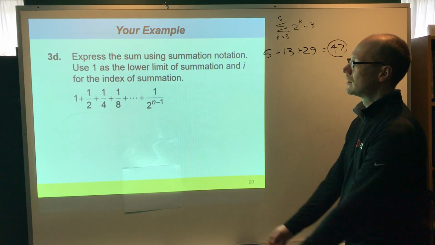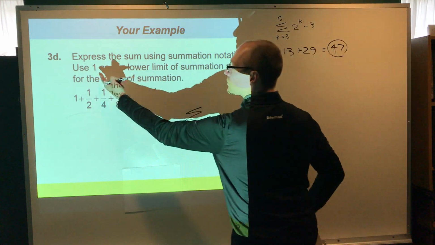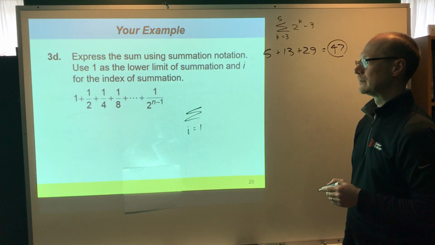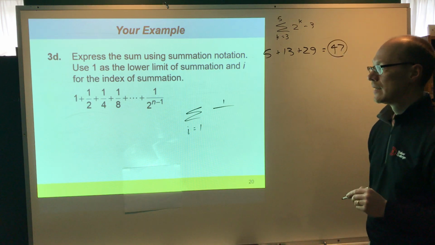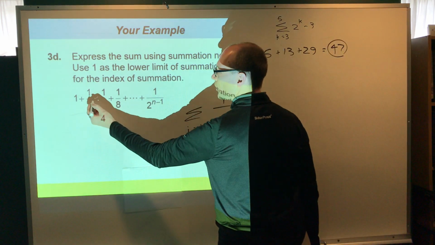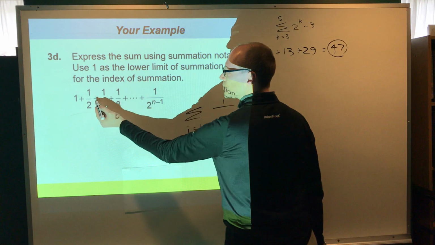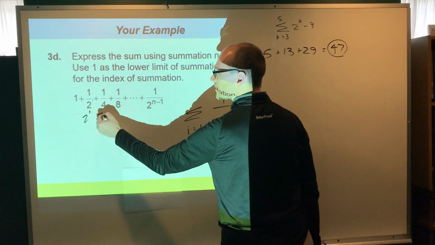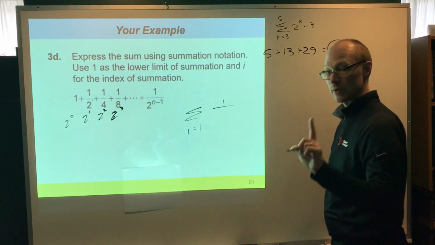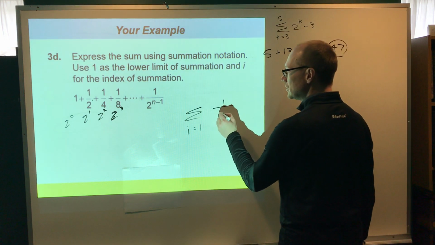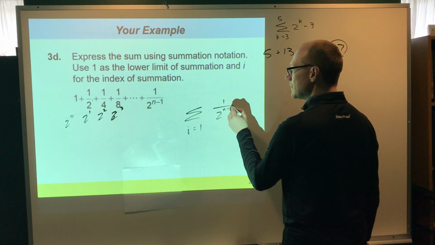What's going on here? Well, I know that I've got my summation from I equals 1, but I need to know when I'm stopping. Now it looks like I've got a 1 in a numerator every time, and it looks like I'm squaring things. This looks like 2 squared, 2 cubed. Oh, look, 2n minus 1. So this could be 2 to the 1. This could be 2 squared, 2 cubed. Maybe this would be 2 to the 0. Remember how 2 to the 0 is 1? Oh, okay, look. It tells you right there even. 2 to the n minus 1.